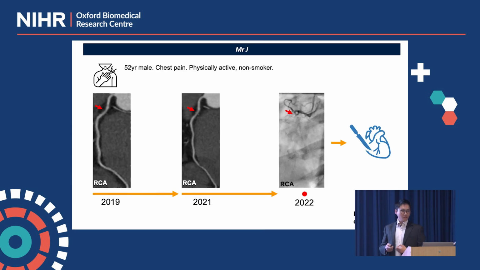Mr. J is a 52-year-old gentleman, a patient of mine, who over the years had several heart CT scans because of chest pain. And as you can see, there were no real significant narrowings of the heart arteries, and he was reassured. He's usually quite active and has not much other medical problems. But only a year later, he came in as an emergency with an acute heart attack. And as you can see, the artery at that point is almost completely blocked. And he ended up needing a bypass surgery because of this.